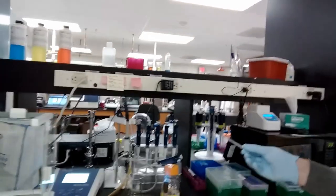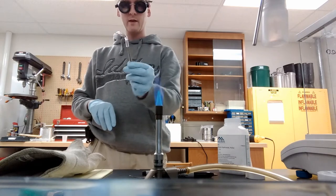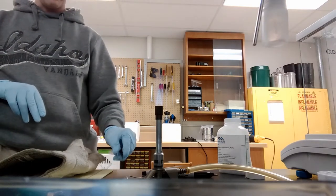But we do need a baseline performance — something that we can use as a comparison for all the future data. So this week I've tried to make, for YouTube, a salt bridge in the classical galvanic cell style. The way I'm going to do that is I'm going to take this little cut Pasteur pipette and this flame right here, and I'm going to attempt to blow a U-tube by carefully bending this into a U shape. After quite some time I got — not exactly a full U, but I think it'll hold, and we'll go forward from there.